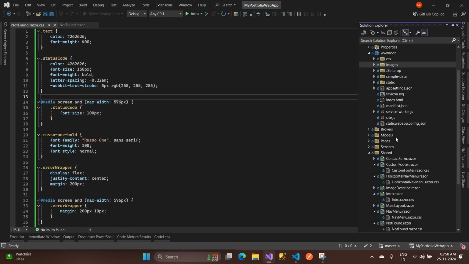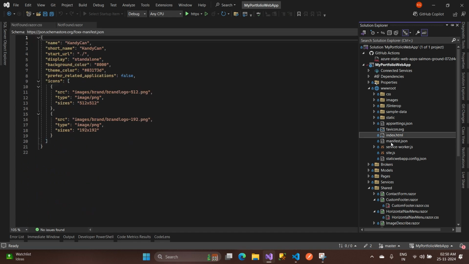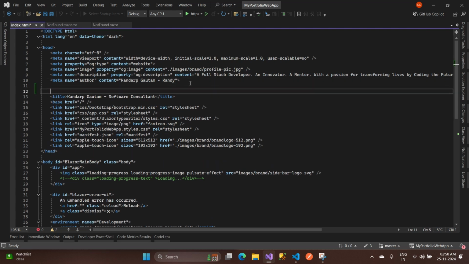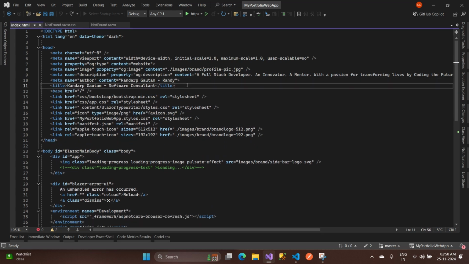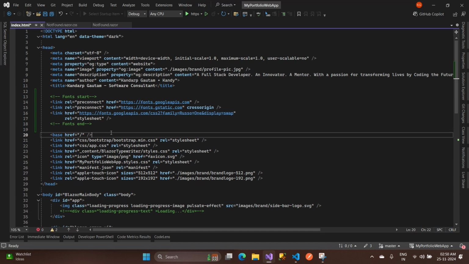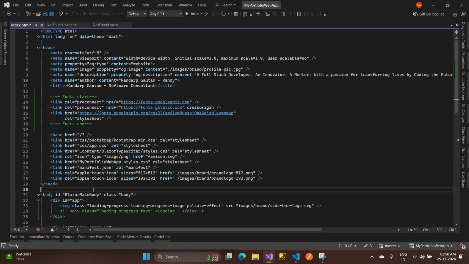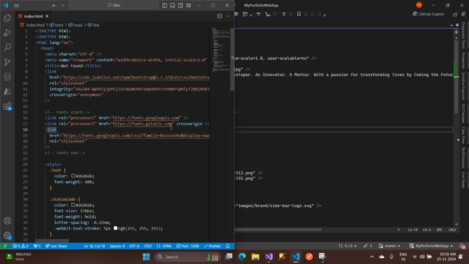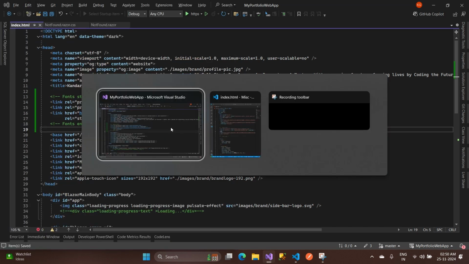Okay, so we're going to go to index, and after the title, we're going to add our fonts. Okay, so we have added our fonts.